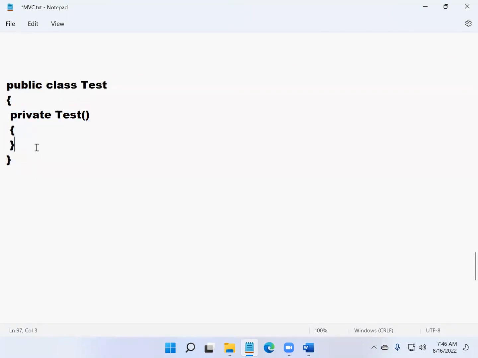Why? To create an instance, you need to make a constructor call, and the constructor is not accessible to you because the constructor is private. Is that clear? So no one can create the instance of this class now. So first thing, by defining a private constructor, you restrict it so that no one can create the instance of your particular class.